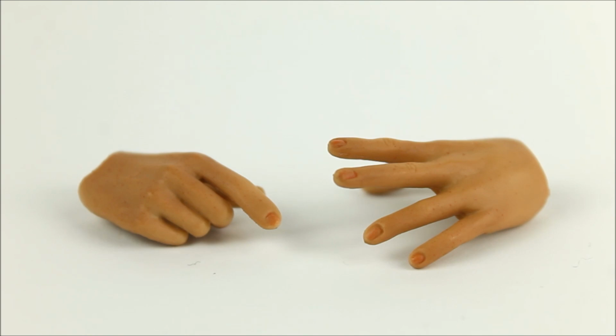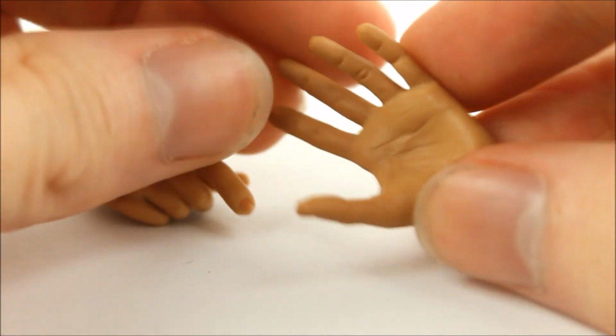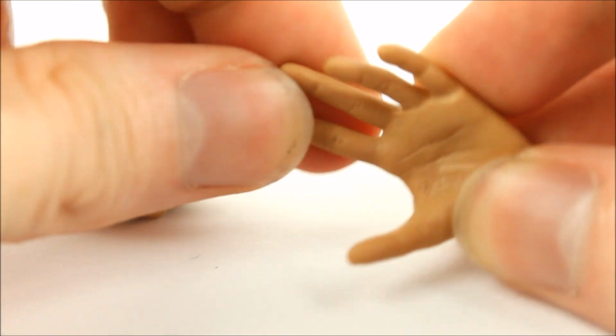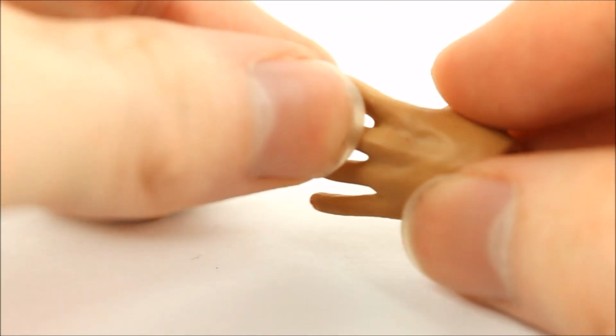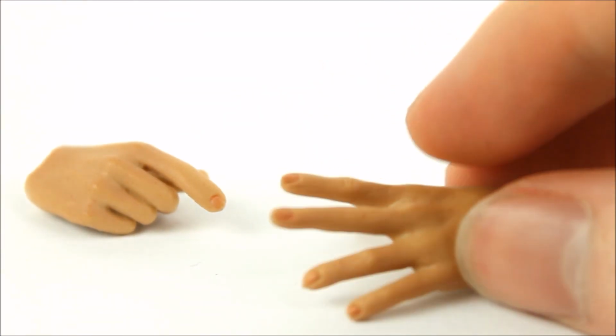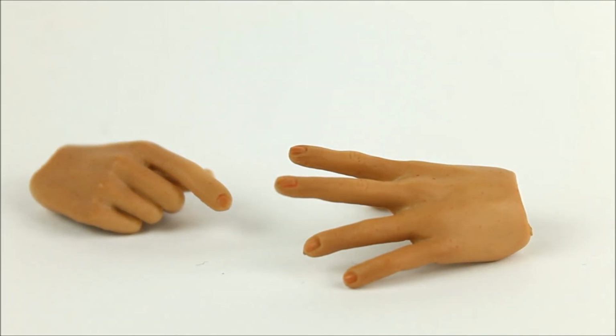However, sadly, one of the big issues with this hand, which I think is one of the reasons why it can't be removed from the ball joint, is the fact that these are meant to be flexible in order to hold the accessories, but these are some of the sturdiest Big Chief hands I've ever had on a figure. They don't move at all, so if you want to hold the accessories within them, it is very stiff indeed, and I wouldn't recommend pushing too hard because the fingers might snap. So yes, again, a little bit of a shame because the quality control doesn't seem to have been well done here.